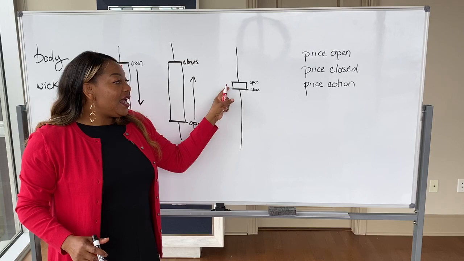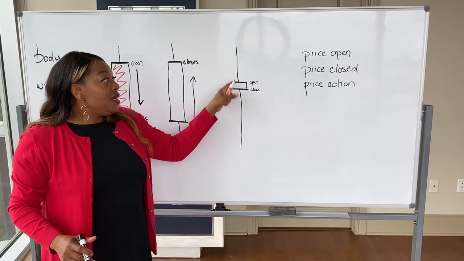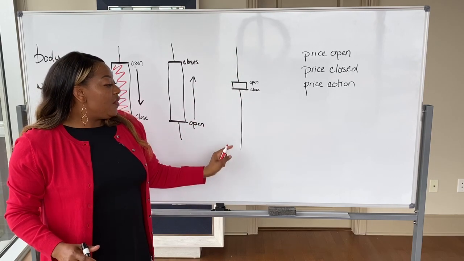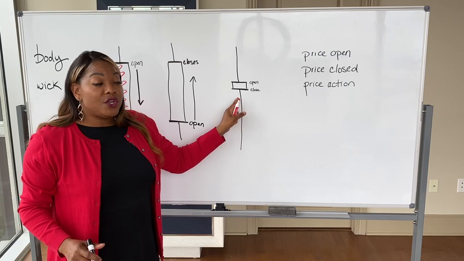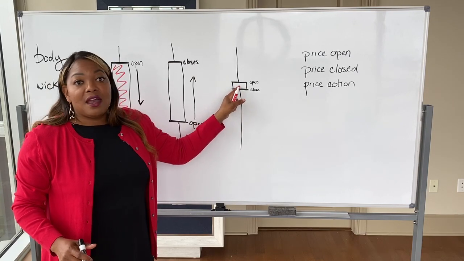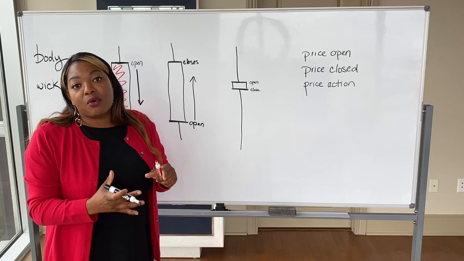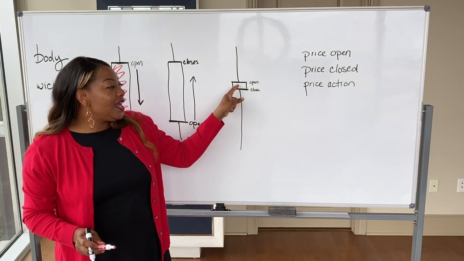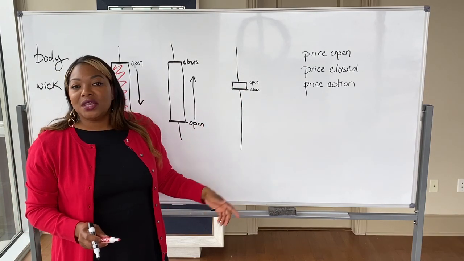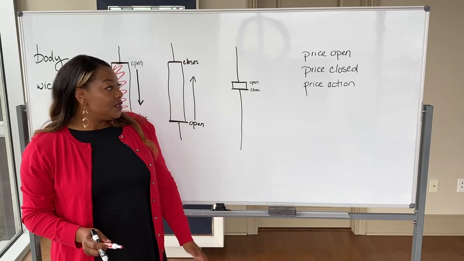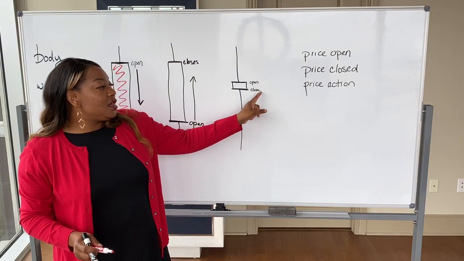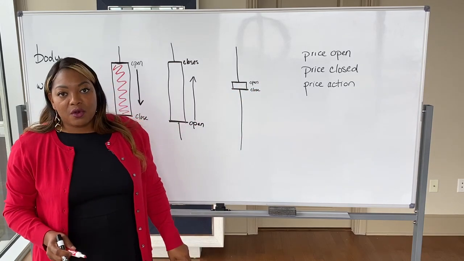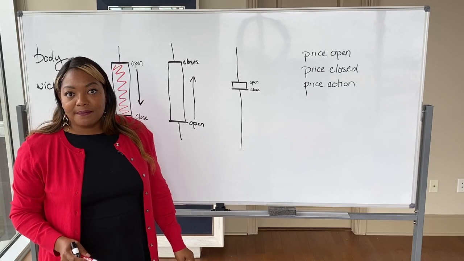And what we would say when we're talking about the story of the candles, we know that the only reason price comes down is because of sellers, and the only reason that price goes up is because of buyers. So we would actually say that this is when the buyers and the sellers are agreeing upon a price. Because they're pretty much saying that we think this price is about what the stock is worth. So if it opened up at $100 and maybe closed at $99, that range is about where we think this stock should be worth. That's what this smaller candle is saying.